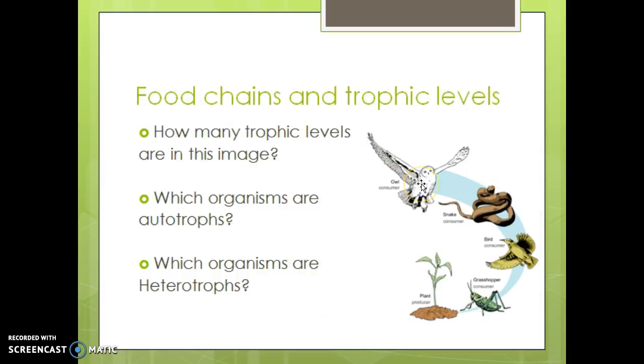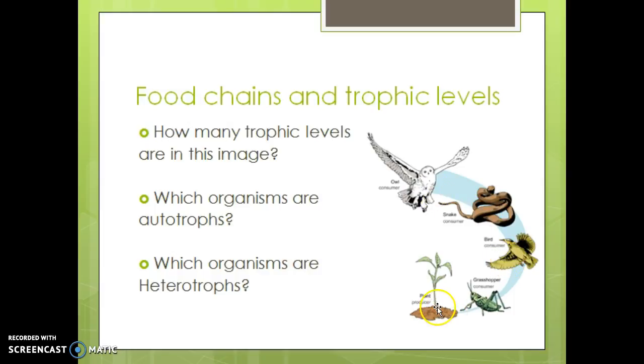And then we have the owls at the top of the food chain who eat snakes. Therefore, owls are also heterotrophs or consumers because they are eating other animals. Now, is there anything that eats an owl? No, not really. So owls are said to be top-level predators, which we'll come to know as tertiary consumers. So which organisms are autotrophs, which are heterotrophs? List those out. And also, looking at this, we can start to see how plants get eaten by these guys, and so on and so forth.